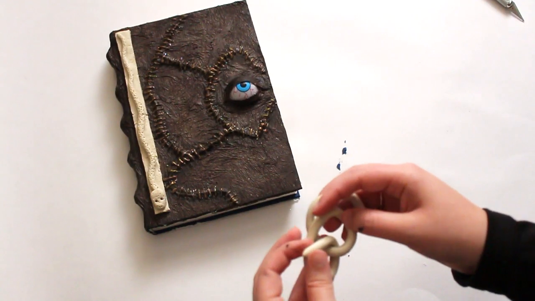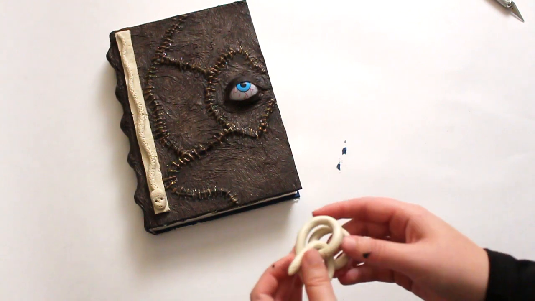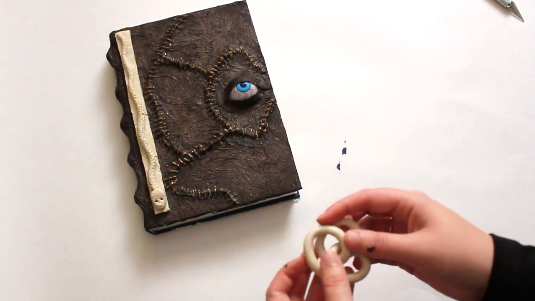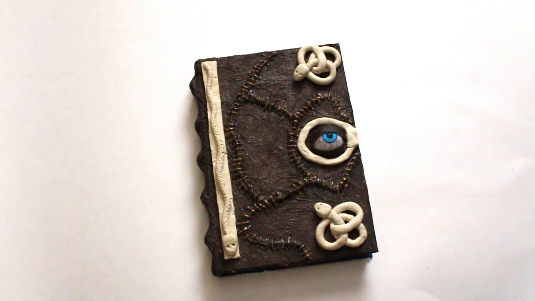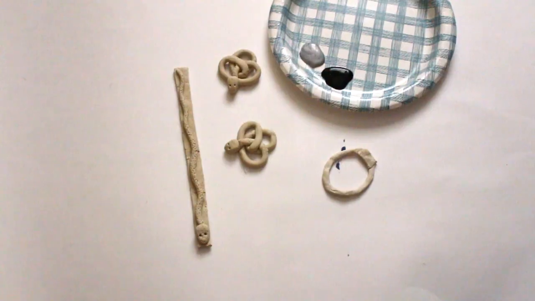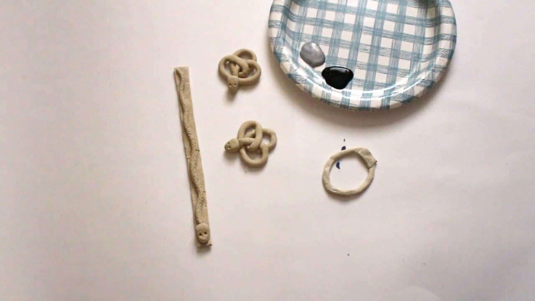The next are coiled snakes. To do these, it's almost like tying a knot. The clasp is just an oval and a small rectangle. Let air dry based on the directions of the clay or bake in the oven.